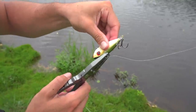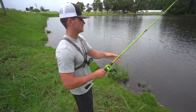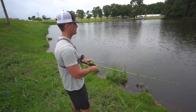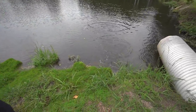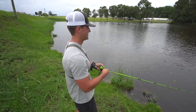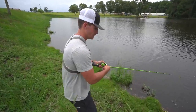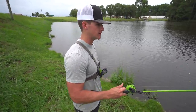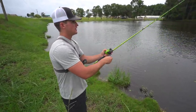Every once in a while, you know, on crankbaits, they stop running straight. You just gotta slightly adjust it. Let's see if that helps. Yep, it helps. It's running straight now. Right when I fixed it, the first cast, they decided to bite it. Yeah, that's a little tip. If your crankbaits, lipless crankbaits, square bills, deep divers, whatever, start going sideways, you just slightly adjust it. Might take you a few times. I actually hit it perfect that time, but then they let it run straight again.